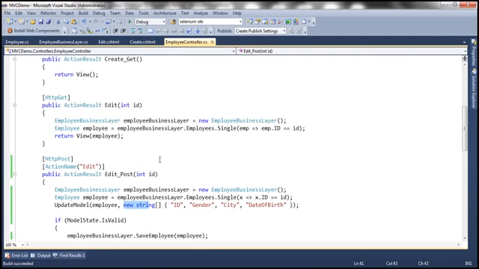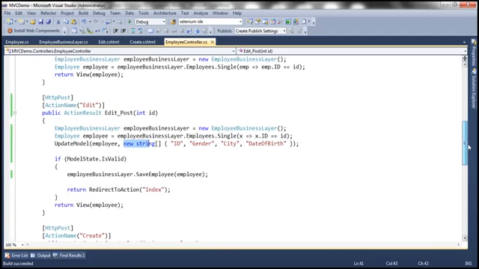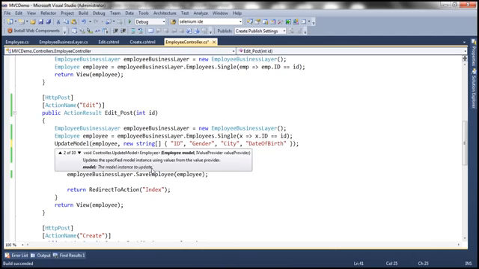Let's flip to Visual Studio. So here we are using the include list. Instead of that, I'm going to use another overloaded version. Look at that, there is another overloaded version where we can specify. Look at this version. Here I am passing the employee object, and the next parameter is a string parameter, a prefix parameter. The next one is include properties. I'm going to pass null for these two parameters, and finally we can specify exclude properties.